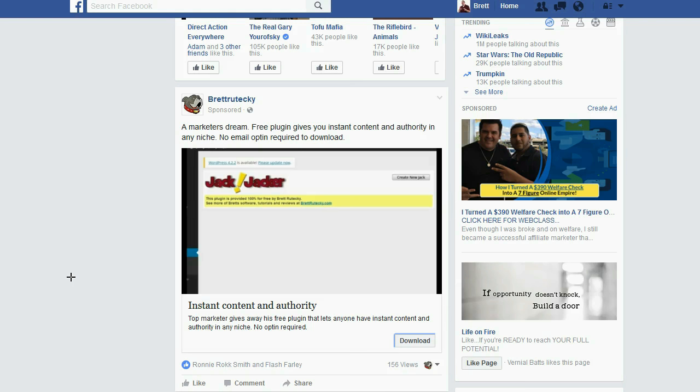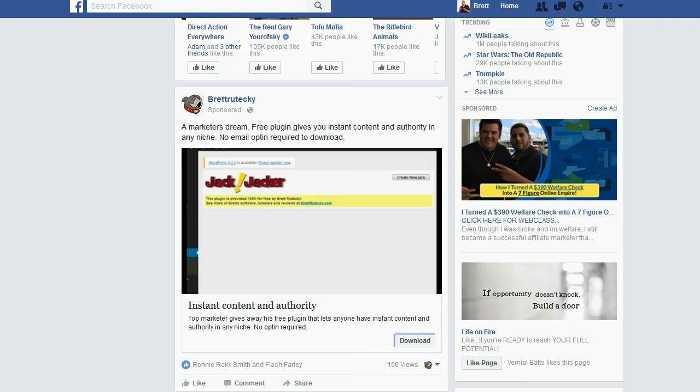People don't get worried right away. When you don't say that, people are going to think, okay, I'm going to have to give my email address. I'm going to get spammed. I don't want to do this anyway, and they're going to ignore your ad. By putting that in there, I get better click rates because people feel less intruded upon since they don't have to opt in with their email. All they have to do is join my group, but that's what I want them to do anyway. I want them to join my Facebook group so that I can then market to them through the group and build a relationship with them through the group.